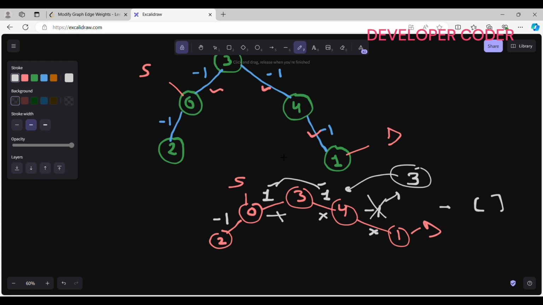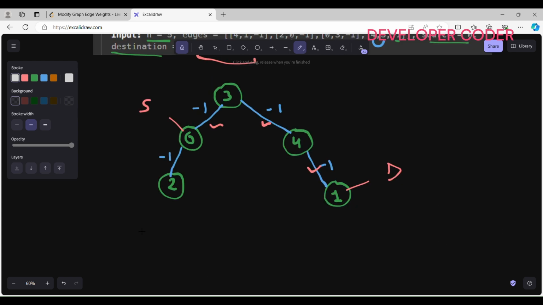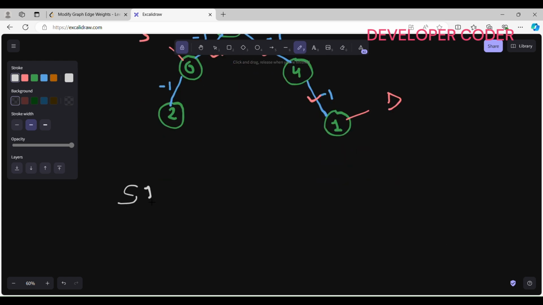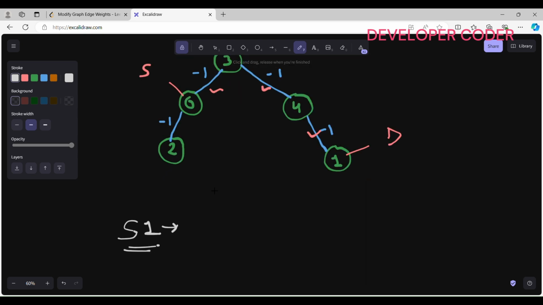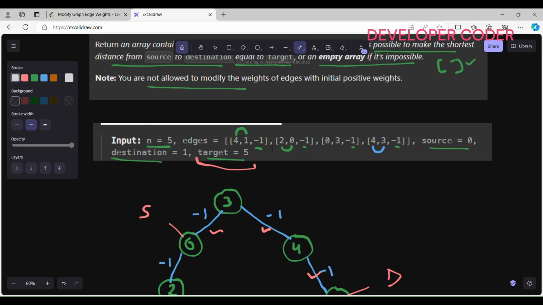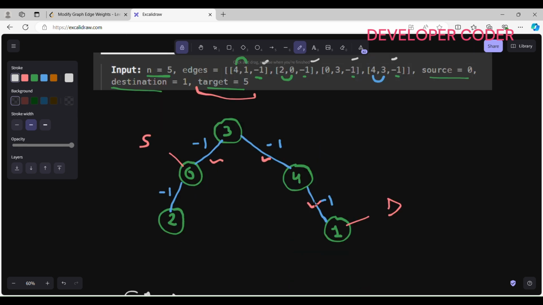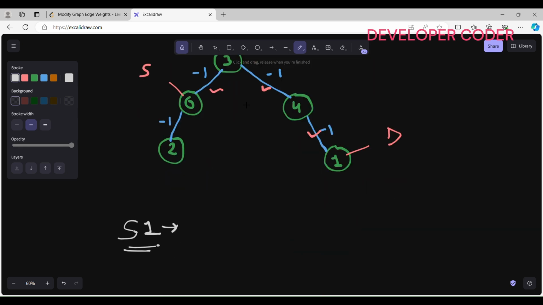Okay, so now let's see how we are going to solve this problem. Let's do step 1. In step 1, what I'm going to do is build the graph excluding the edges with the -1 weight. I'm not going to consider all these edges with -1 weight. Initially, all the edges have weight -1. So how is my graph going to look? We have nodes from 0 to 4, right? So I'm writing my nodes.